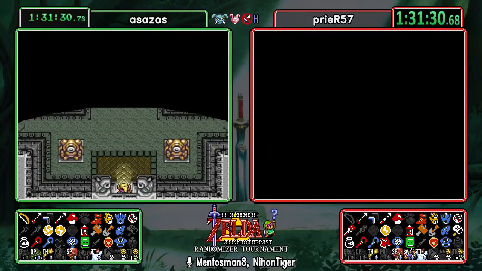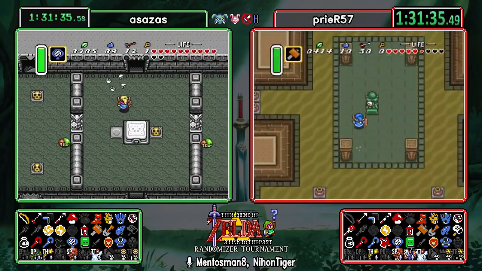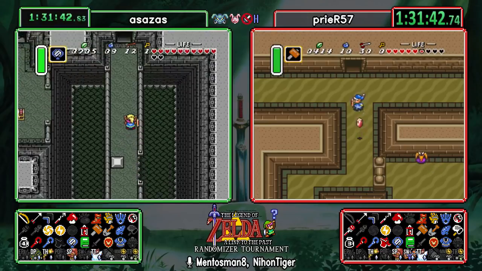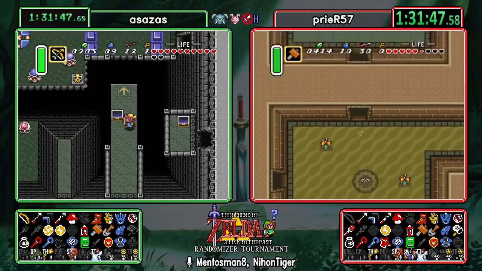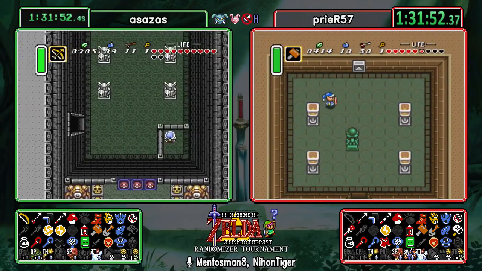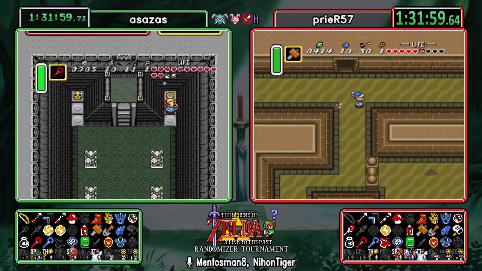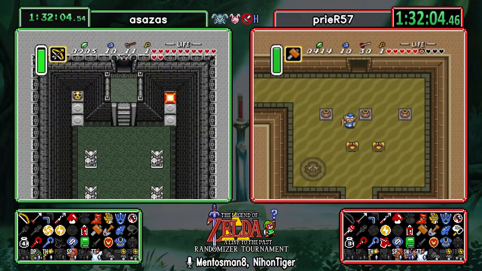But just to recap very quickly, Fire Rod is in the lava chest in Turtle Rock, which Zaz has gone ahead and cleared out the chest on either side of. And while prieR is looking for the bow, which is in Mimic Cave, both Go Mode items are within the East Death Mountain area, one in Light World, one in Dark World. And our runners have already both been up there. So we might see some unnecessary Ice Palace plays from everybody in the near future here.